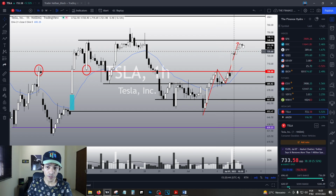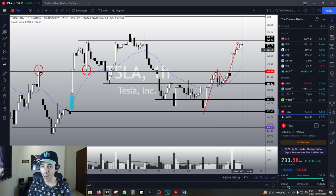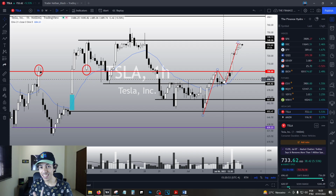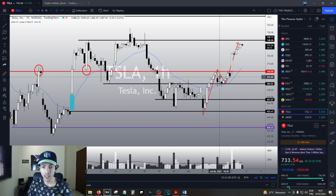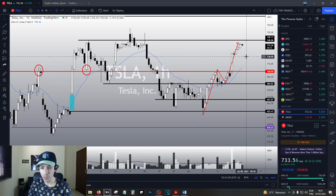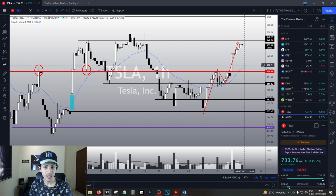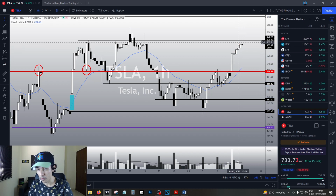Now, what if it drops from here? That's okay. Again, just like Tesla did over here yesterday, pullbacks are acceptable movements and they don't represent any threat to the trend, okay? So it's still under control. Any pullback to the 21 EMA would be just an opportunity to buy. Why am I saying this? Because Tesla is bullish right now. It is in a bull trend in the 1 hour chart, in the short term. We're going to study other time frames as well.